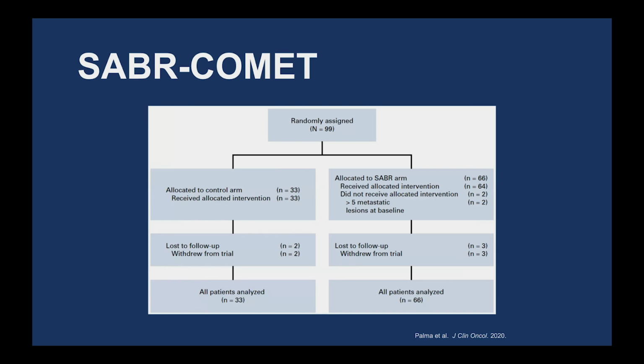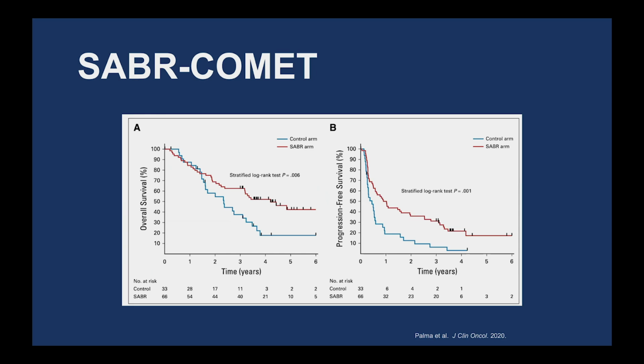This study randomized patients in a 1-to-2 allocation where more of the patients received the aggressive radiation approach. But the finding of this study was that the patients who received more aggressive radiation or SBRT actually lived longer. So this red line right here represents patients who were treated with SBRT or Saber in comparison to patients who received the standard of care, either systemic therapy with or without less aggressive radiation approaches.